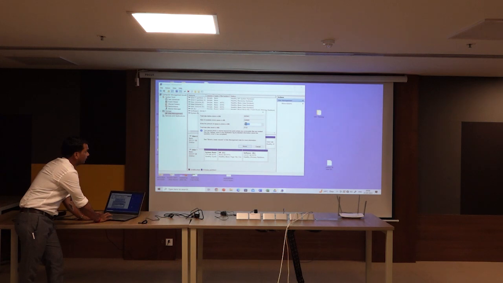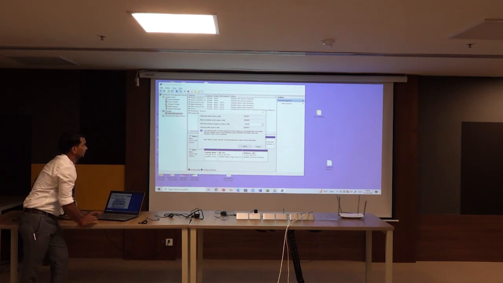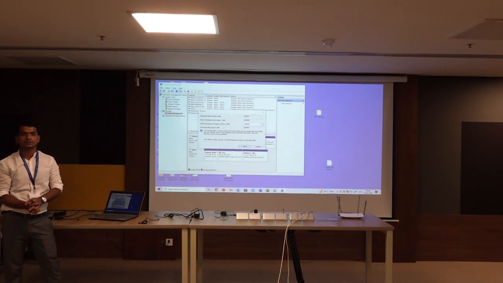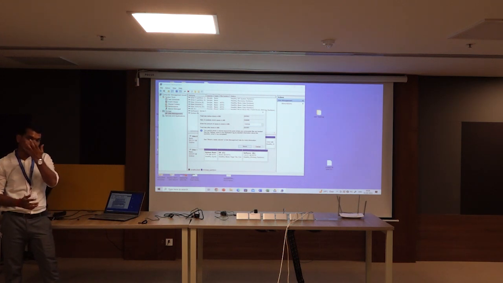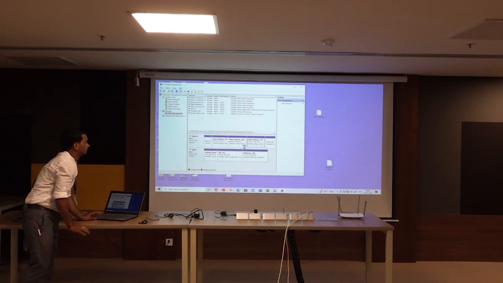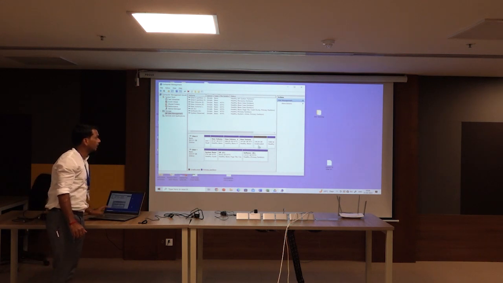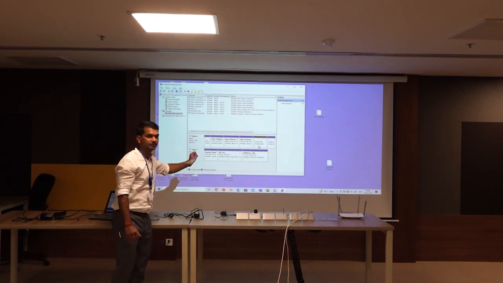I'll be taking 150 GB, so it will be 1,50,000 MB. Then click on shrink volume. See here, an unallocated space is created, 146 GB.